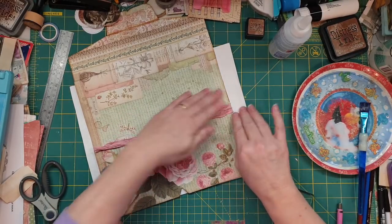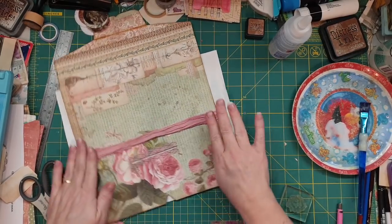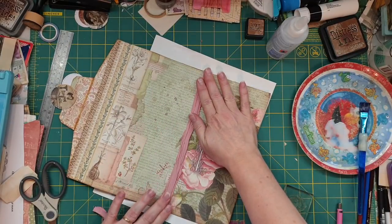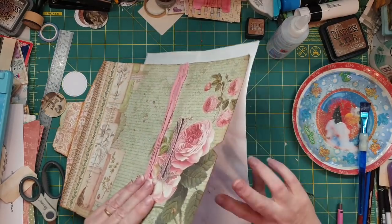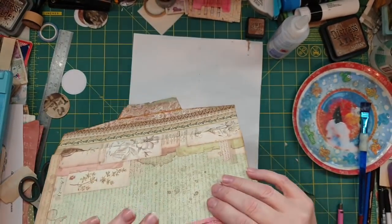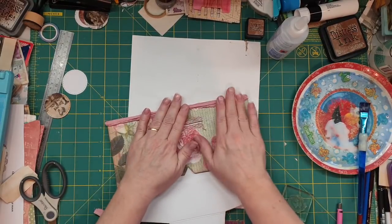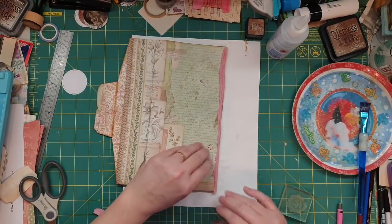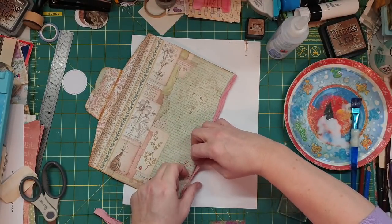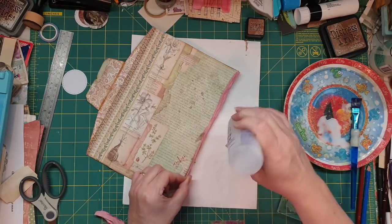And I quite like how it gathers, like as in I don't want it too wide, and I like that little gathered look. So what I'll do is I'll just stick more glue on there if need be. So when it folds over, there we go, put that way. It's got a bit of reinforcement on there. I like that. Pretty. Okay. Always try and work with what you've got. There we go.